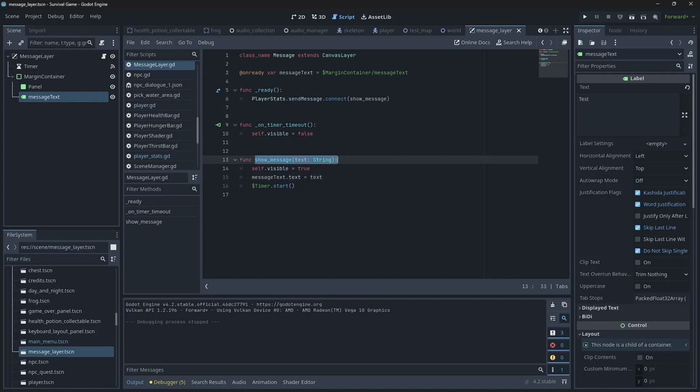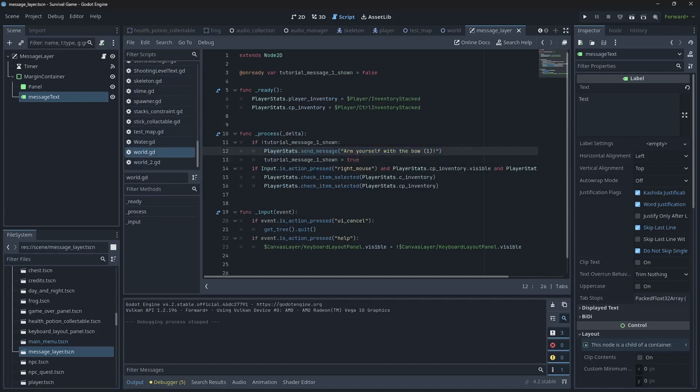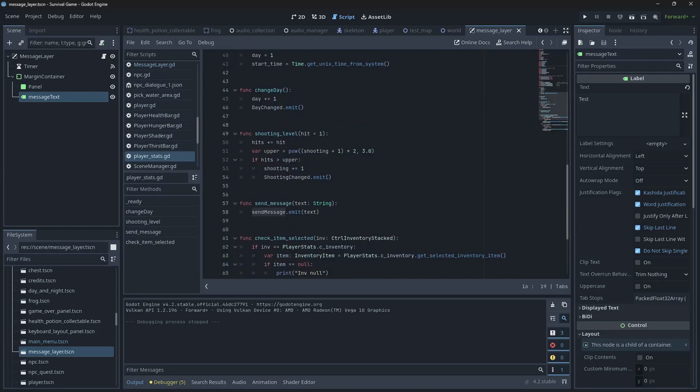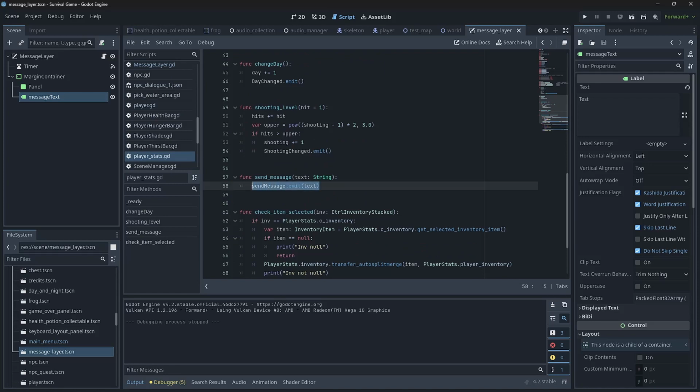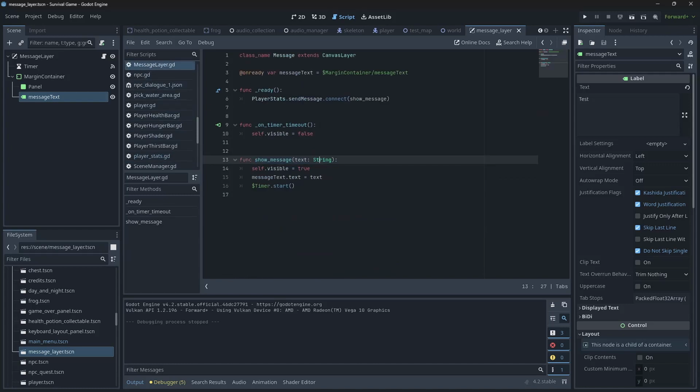So once, like here in the world scene, we send the message, player stats receives the message and emits it, and then the message layer receives it, sets its visibility to true, changes the text to the message that we received by the signal, and we start the timer.